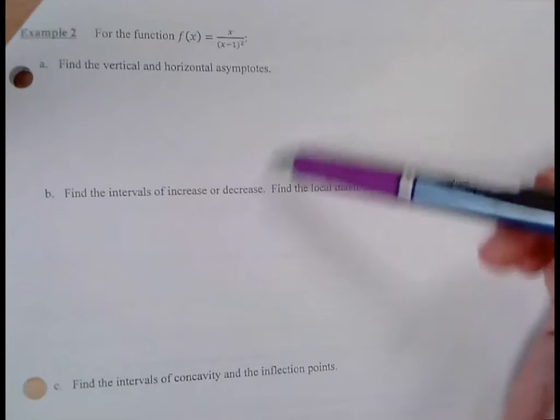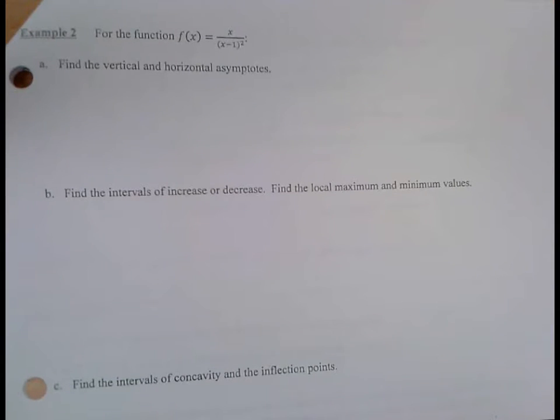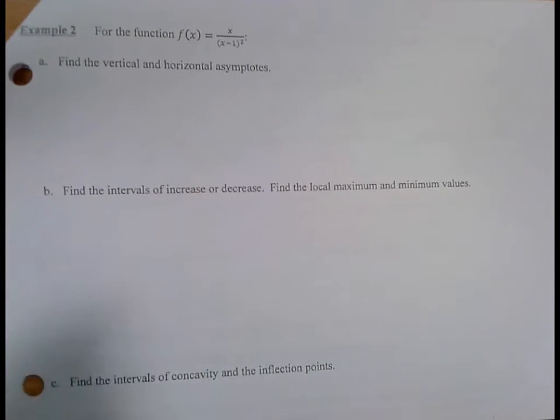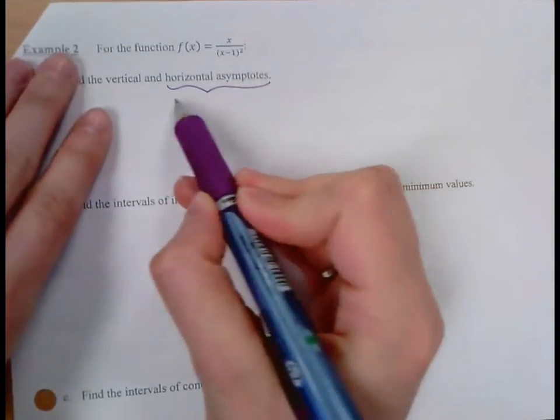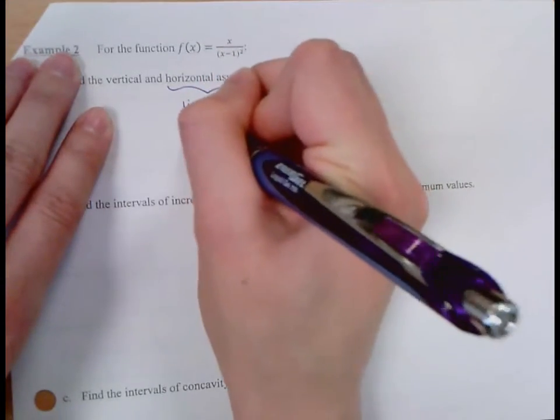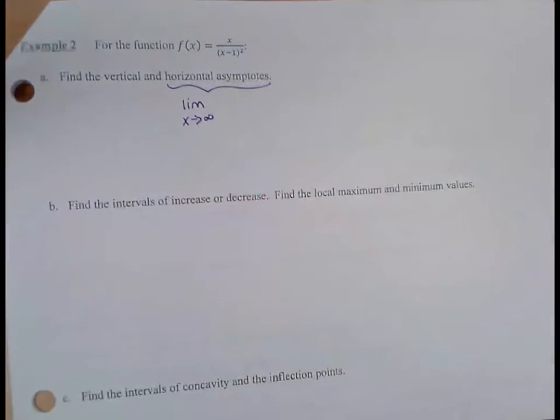So I want to review with you how to do this using calculus, not sketching this on your calculator and saying where the vertical and horizontal asymptotes are. So you may remember limits are what tell you whether or not there are vertical and horizontal asymptotes. You use limits to determine this. Okay, horizontal asymptotes. Horizontal asymptotes you find by finding the limit of the function as x approaches positive or negative infinity. And you can determine, I'll just do positive infinity first, you can determine once you found the limit, since you find them the same way, if they would end up being the same limit.